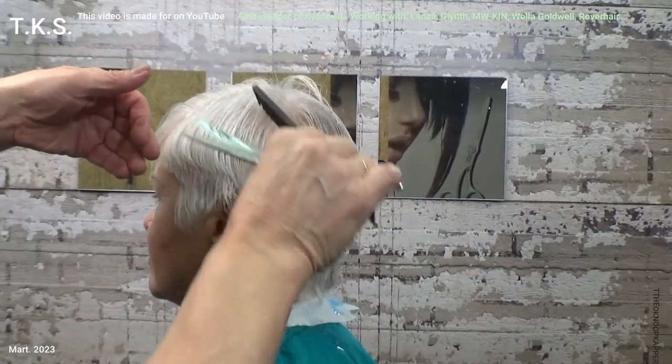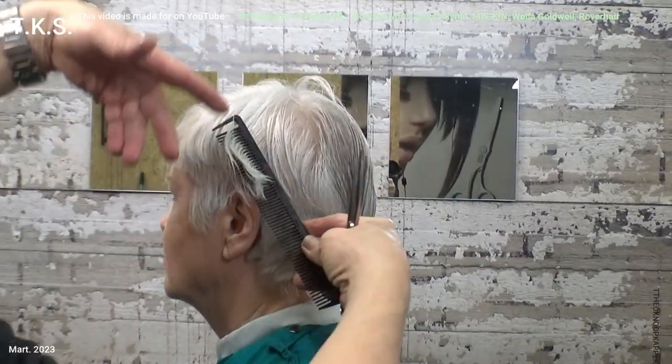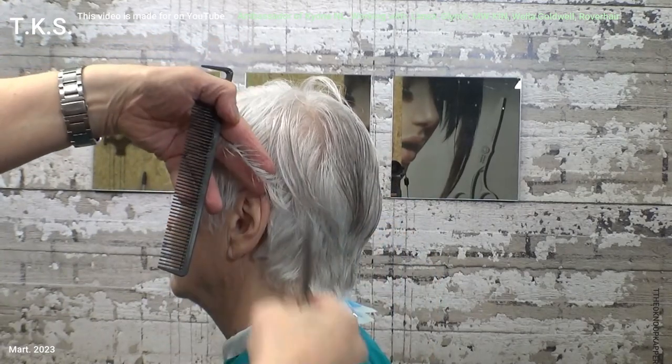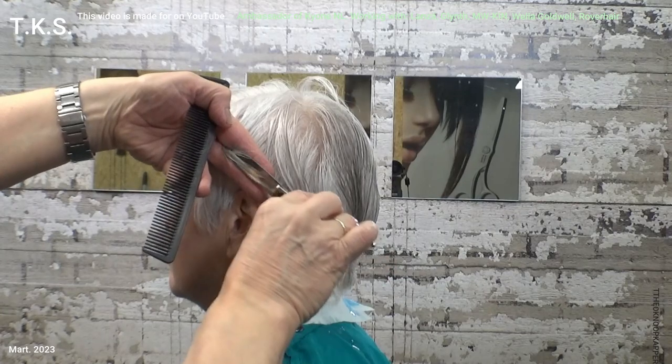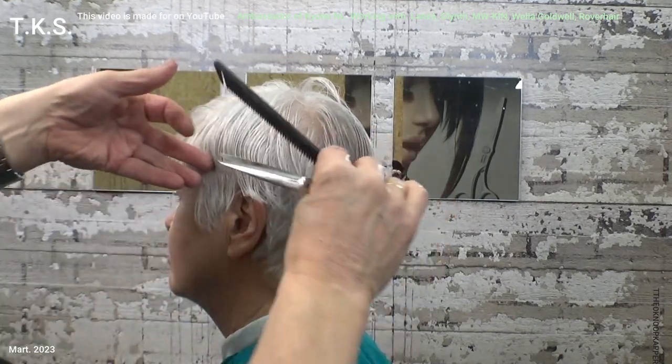This is the base of my hairstyle. I'll show it also from the side. Lay the hairs into the natural lines. Watch the natural lines. Watch the lines of the skull bone. Go in and connect the lines.